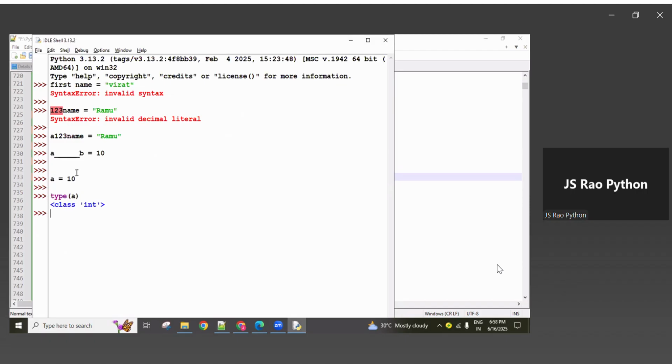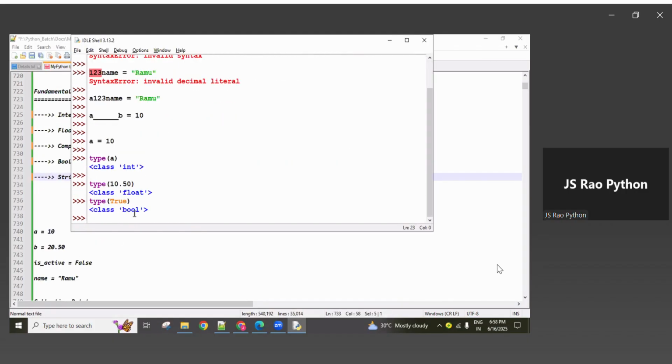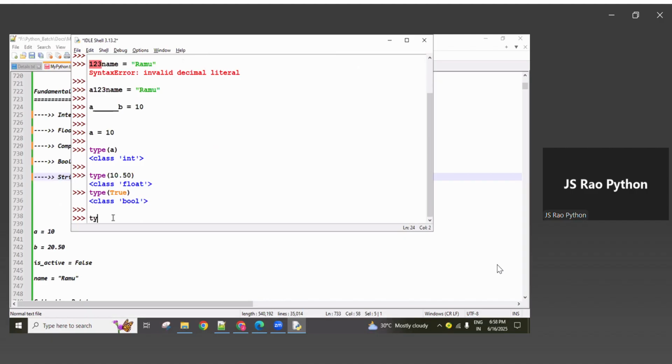See here, a equal to 10. Using the type function, we can get int type. Every data type is one predefined class, remember that. And next, directly I will write here, guys, 10.50. This is float. Now the type function with True, I'm writing. This is bool. Bool data type, guys.